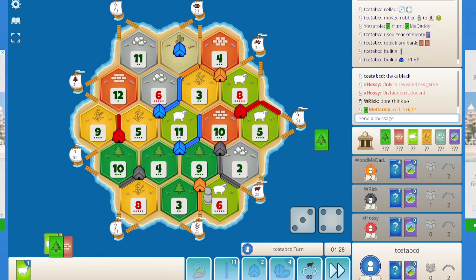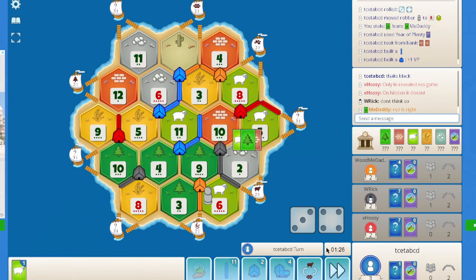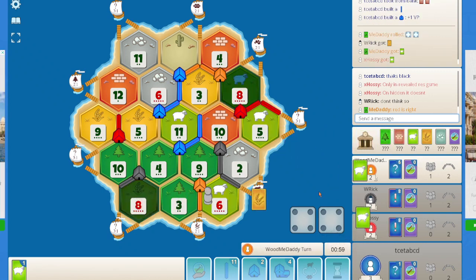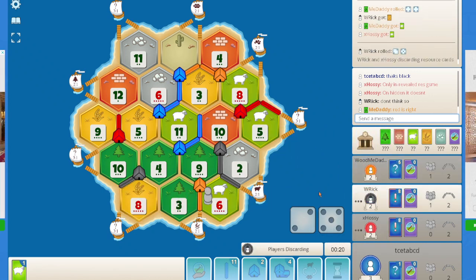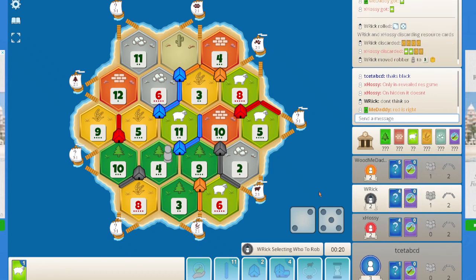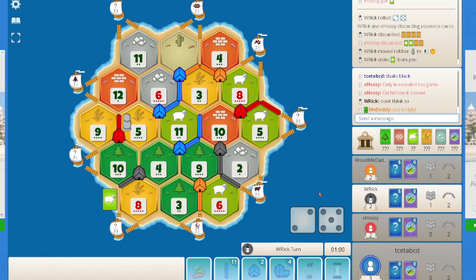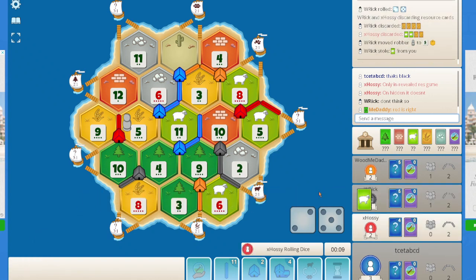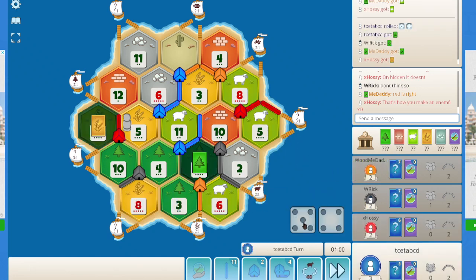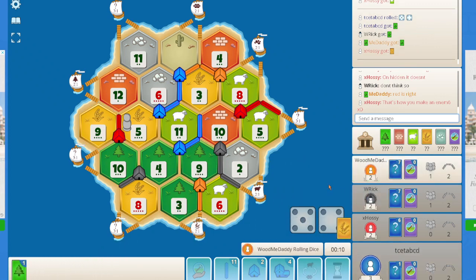And getting a settlement on 6-3 is very strong. So now I would want a lot of fives and sixes to roll. Unfortunately, they haven't rolled a lot yet. Yeah, here not much that I can do.